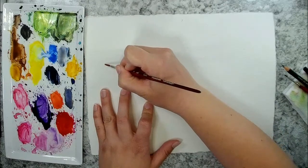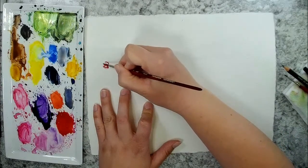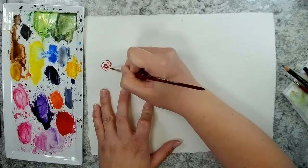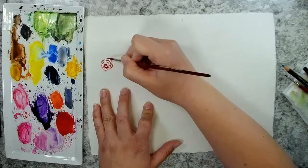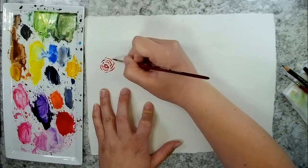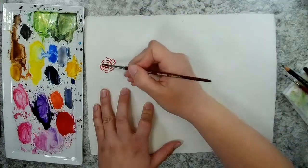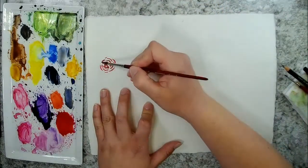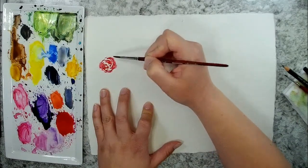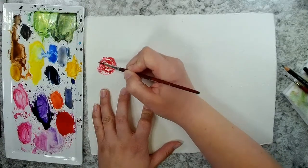All right, I think I'm going to start doing a little rose. So do some thin lines that overlap each other. And I'm using a Princeton brush Velvetouch round size 4. All right, so I have my lines. I'm going to rinse my brush. And then with that water, not too much, just dab it off on your brush. Oh, I got a little too much there. Just spread that around to get my rose.